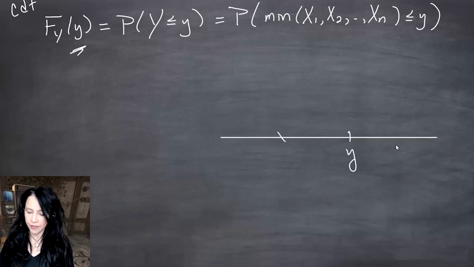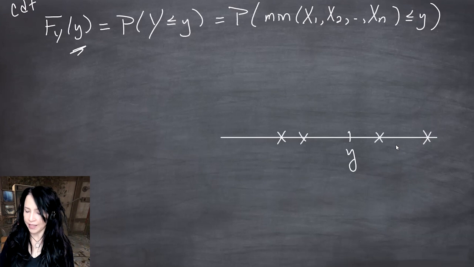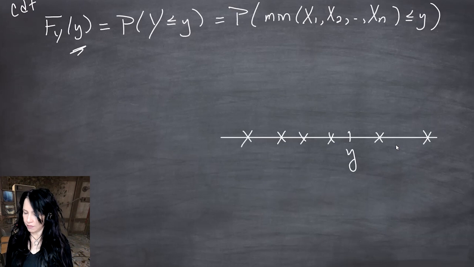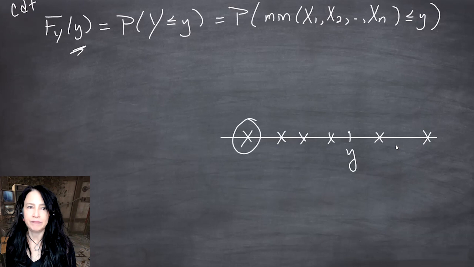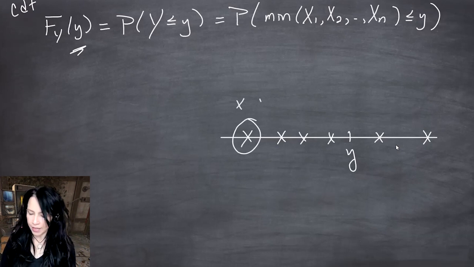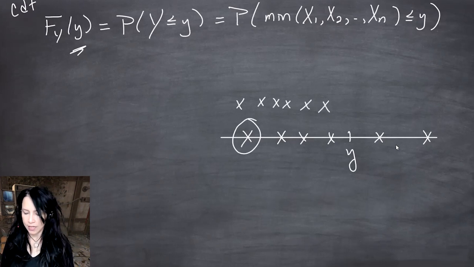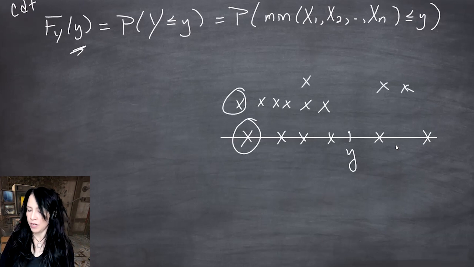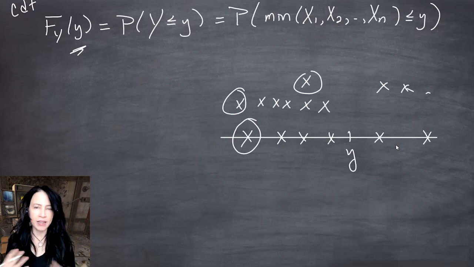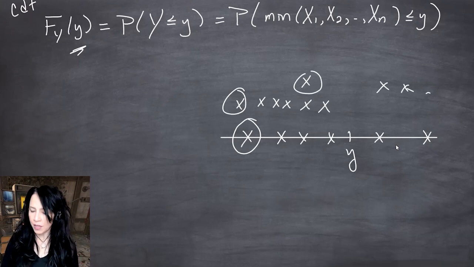And so if these are x's that I was sampling, this is a sample of size 4, 5, 6. The minimum is right here. And if I had a sample like this, not that they should look equally spaced or anything like that, the minimum is down below y. And if I had one here and all the rest up here, the minimum is below y. And so looking at the minimum in this way and trying to figure out where the x's are is kind of difficult, but not if you turn this probability around.